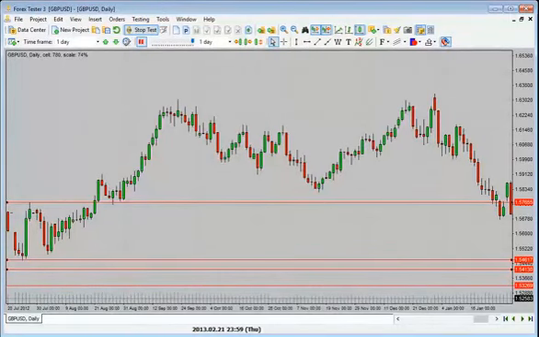Just to reiterate, the purpose of this is to really get comfortable with the daily chart. What I find is most people struggle with finding the market direction. Once we know what the market's going to be doing, it becomes easier to place our trades, and from there we can figure out where the price will be going. So let's get started, take some guesses, and you can comment and let me know which direction we're going.